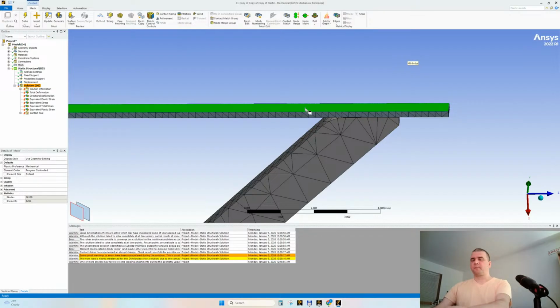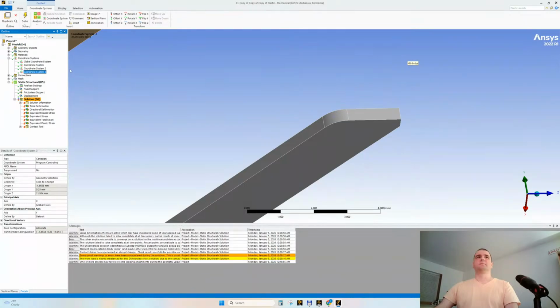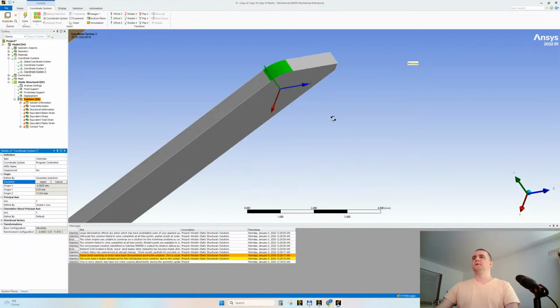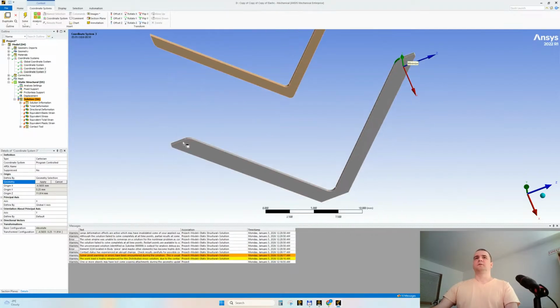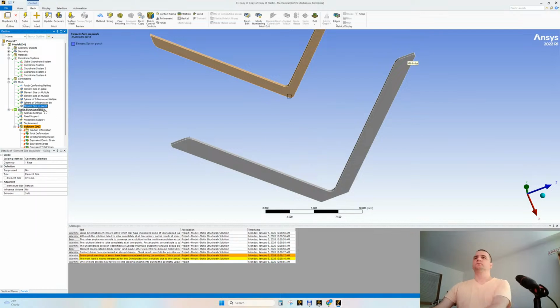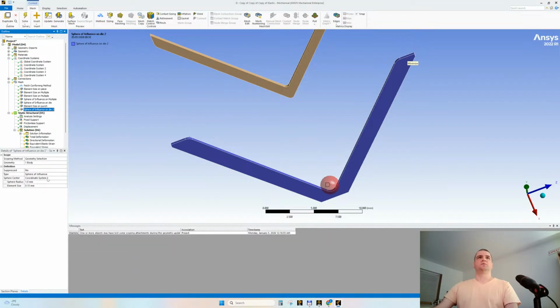So let's create a coordinate system here. Also a coordinate system here. All right, and now we're going to duplicate this one and choose here coordinate system 3.